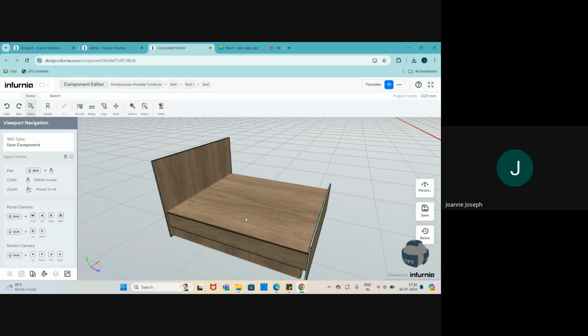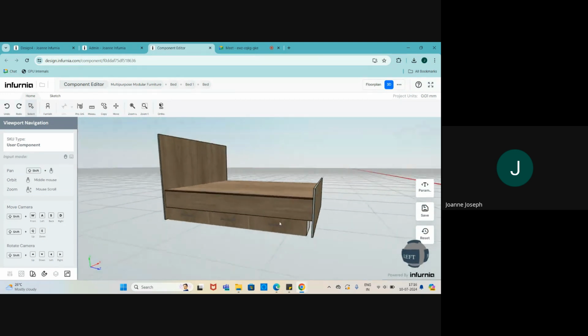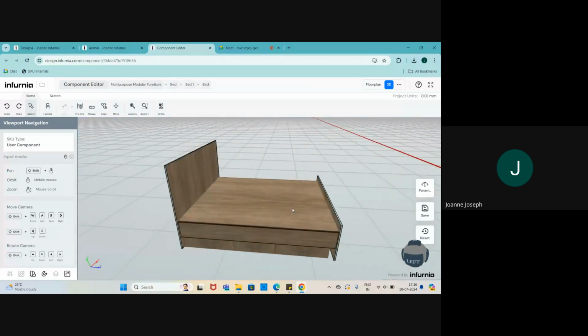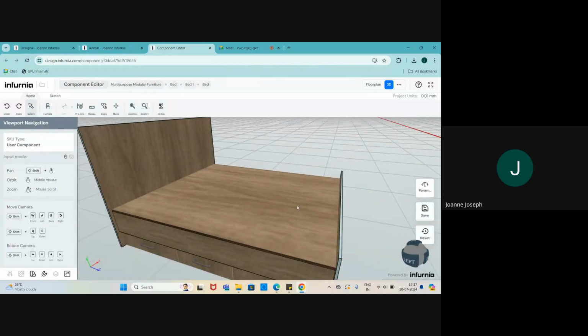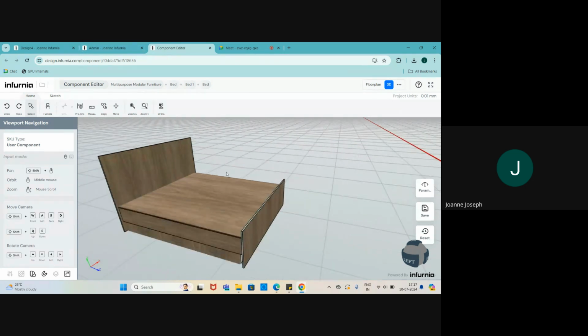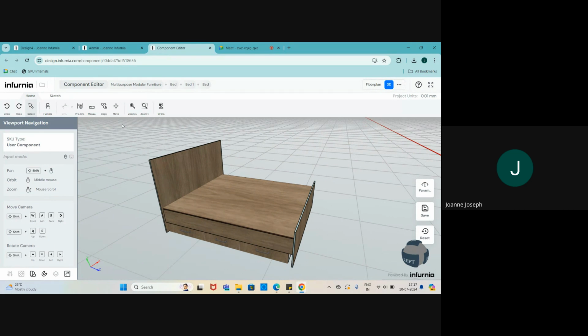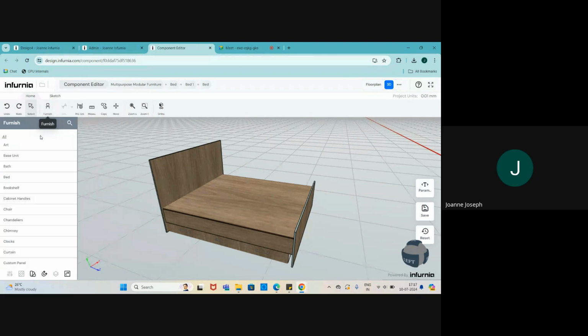It won't come with any mattress or any kind of accessories that you might want to put in. So that is why you use that tool. You can actually put them here and then put them in the design. And also the thing about component editor is that this option is there called furnish. This will actually allow you to place other pieces of furniture along with it, like a mattress, etc.